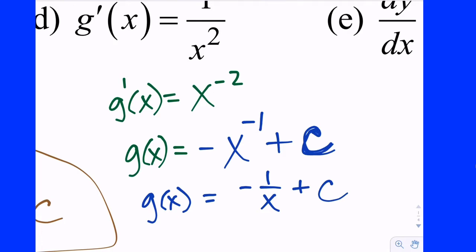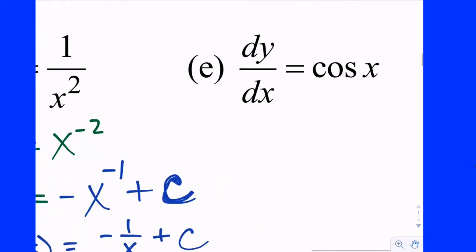Guess, check, revise. You're going to get to the point where you don't even really need to check unless it's just mentally. But if you're ever in doubt of whether you have the right antiderivative, that's what's so cool about it. You can check, right? Because you take the derivative, compare it to what you started with, and if you're off, you can tweak it and revise it. You can check your work now because you know how to take the derivative.